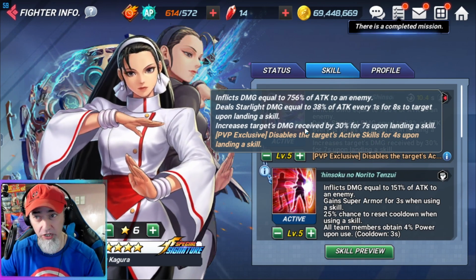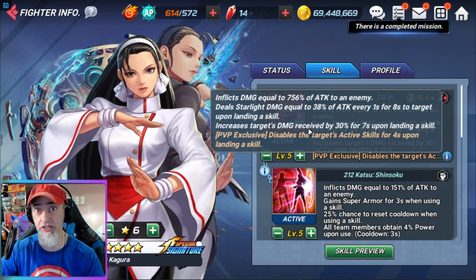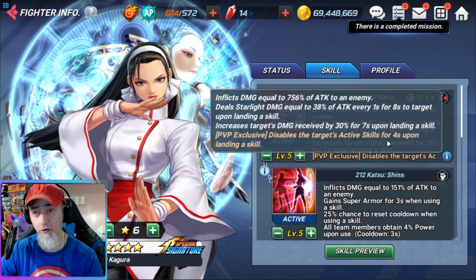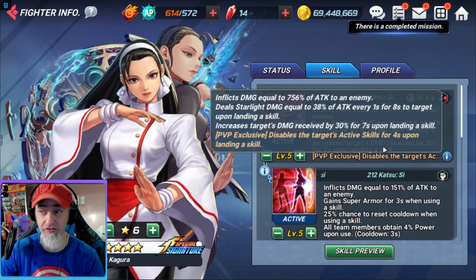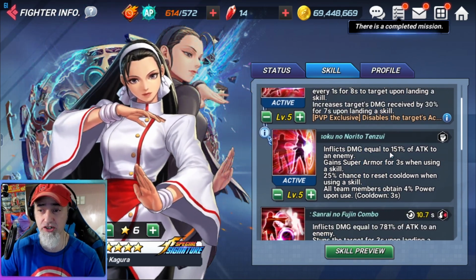This is OP. When you see this, it means a lot of damn power on top of the extra increase of attack based off our defense by 60%. Is just crazy. And then her PvP exclusive: disable the target's active skills for 4 seconds upon landing a skill. They can't use their skills when she uses this. If she lands this skill, they can't use their skills. And it's a great time for her to capitalize and destroy them.